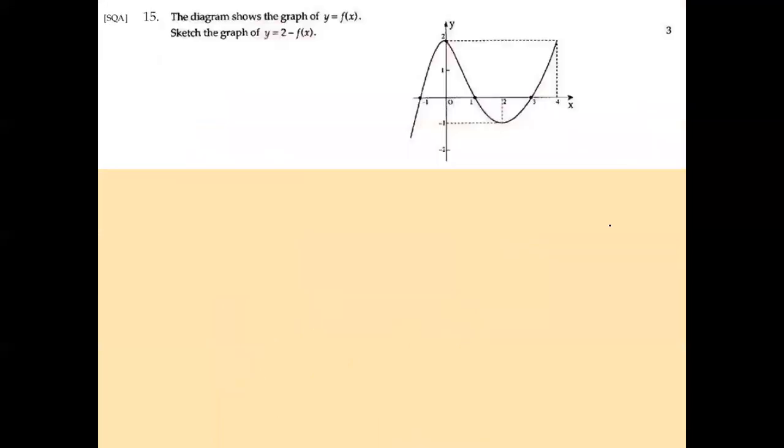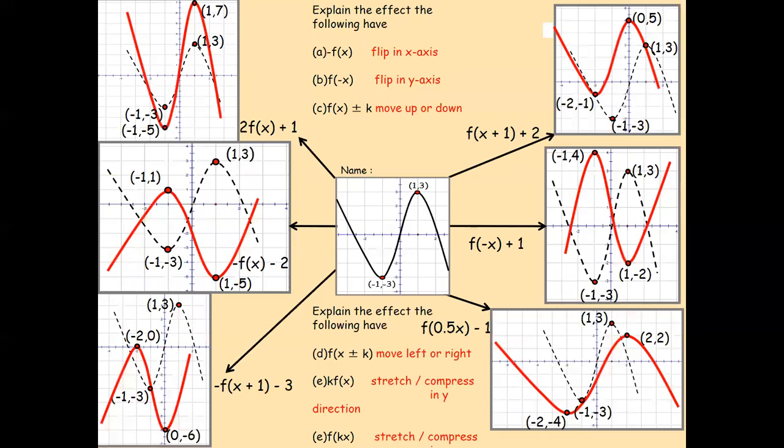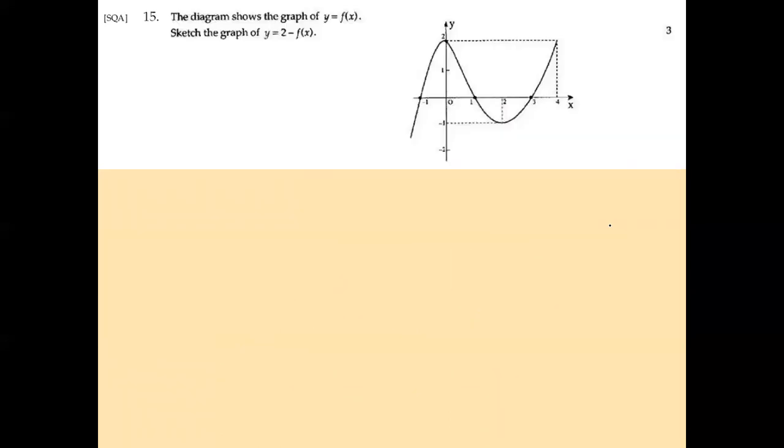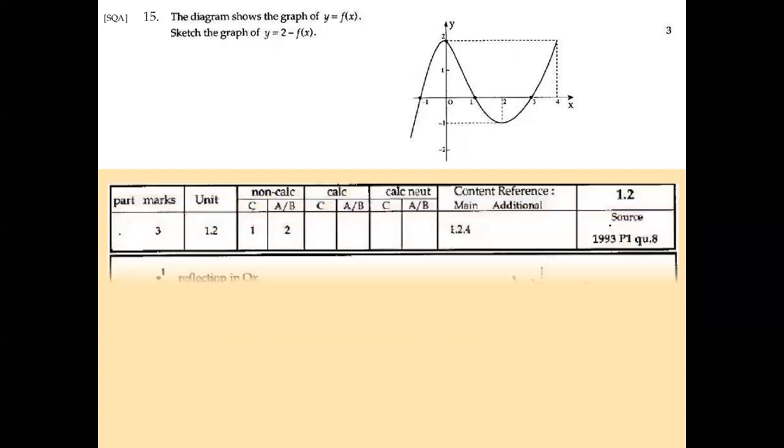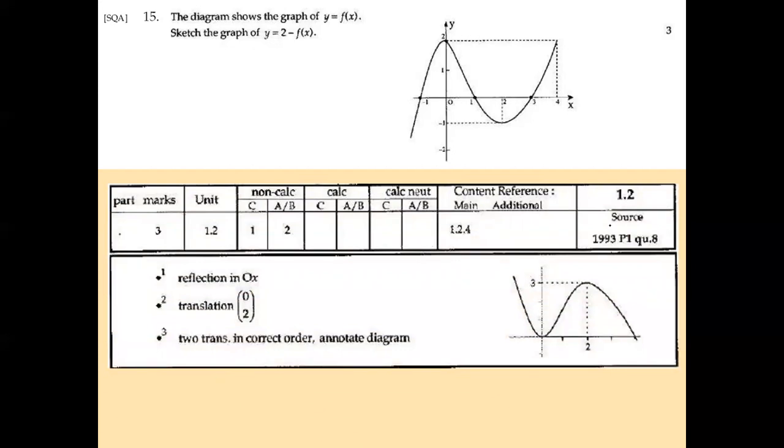And put some points for this one. So this diagram shows the graph of y equals f(x). If someone asked me to sketch the graph y equals 2 minus f(x), so minus f(x), we said we flip it. So minus f(x) will be there, flip it in the x-axis. So we need to flip it in the x-axis first, and then add 2 to it. See that 2 in front is the same as plus 2. Then it goes up. Okay, so it's been flipped and then added 2 to it.